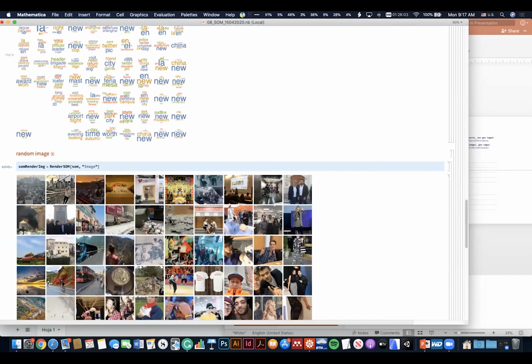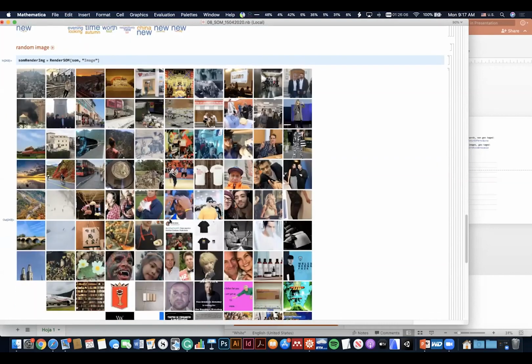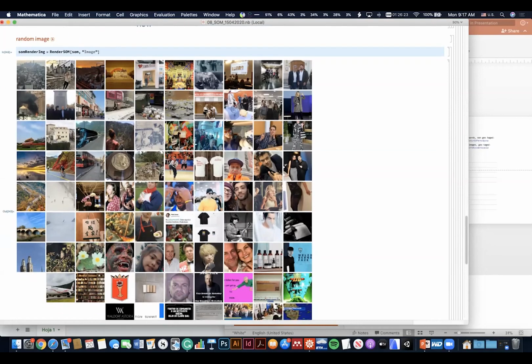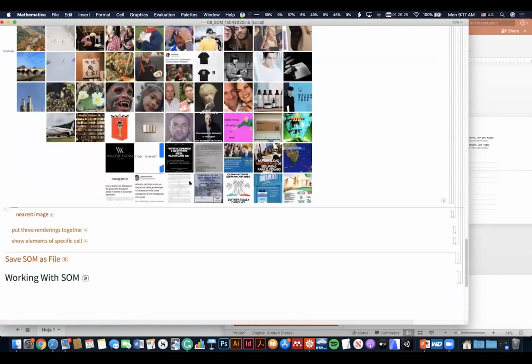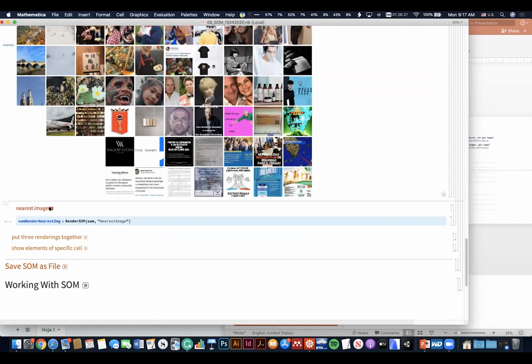The images that we're seeing here are not the closest to the best matching unit; here we are choosing randomly from the pictures that are included in the cell. It's very fast this way, but if we want to visualize only the closest one to the best matching unit, we use the function called nearest image.